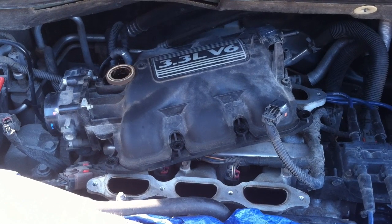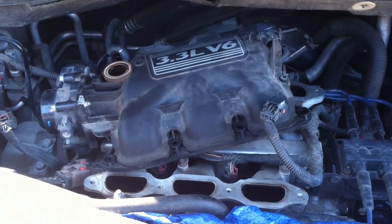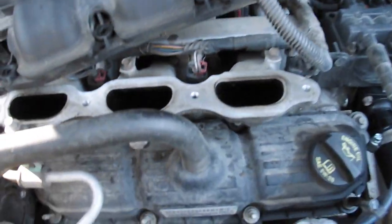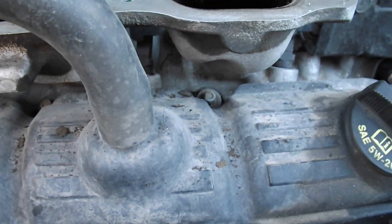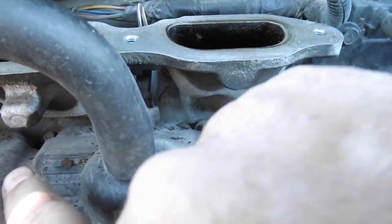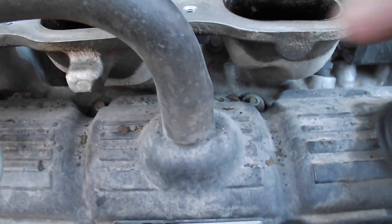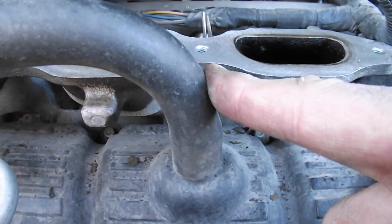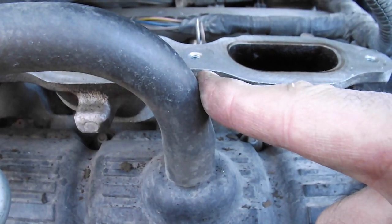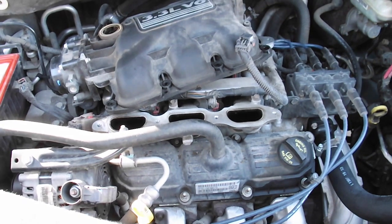Now you have to move the manifold out of the way so you can get to the front valve cover. And you can see that I have the same problem with getting to the screws in here. This will be a lot easier job since I'm not working backwards, but you do have to remove this hose in order to facilitate the removal of the valve cover.